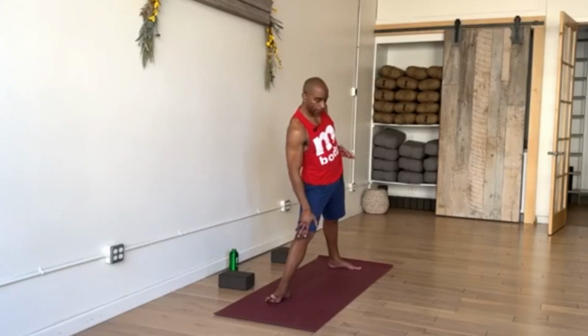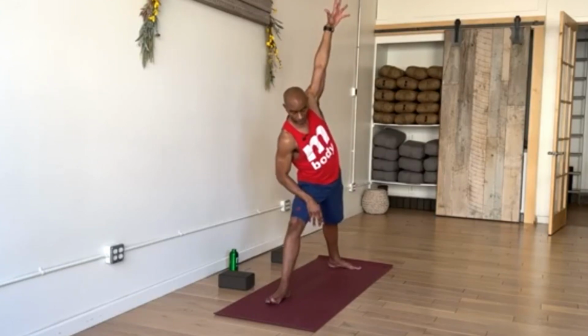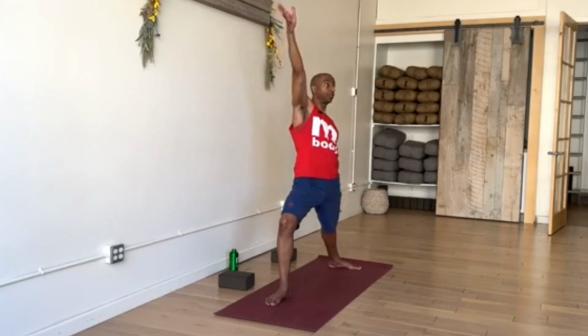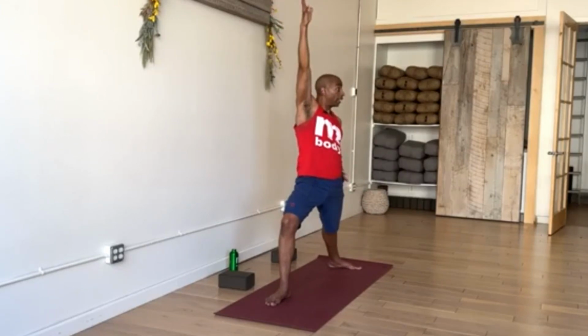Okay, to come out of the posture, bend your right knee a whole lot so you're in a nice deep lunge, and then come up through a warrior 2, and then reverse your warrior, reaching right arm up into the air, either straight up or somewhere out in front of you, or even behind you, yeah? Just get some lengthening through the right side of the body. Nice, good lunging that's happening in that right knee.